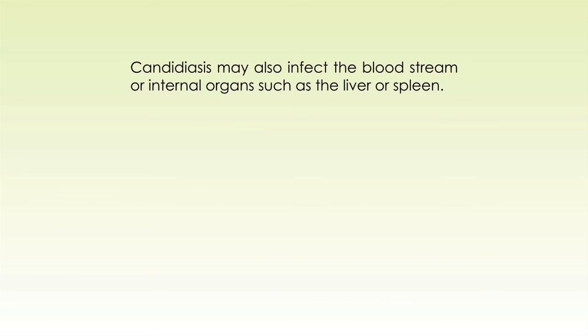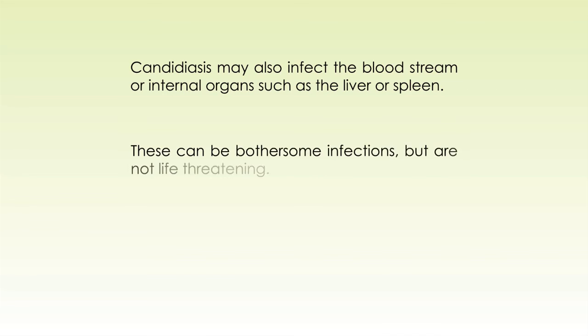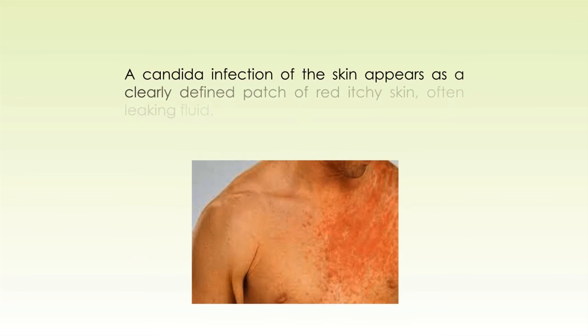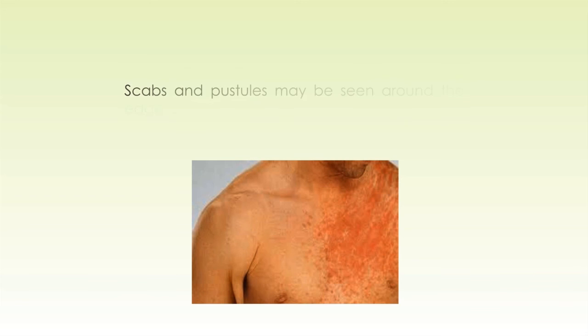Candidiasis may also infect the bloodstream or internal organs such as the liver or spleen. This can be a bothersome infection but is not life-threatening. Candidiasis is sometimes a serious threat to people with AIDS and some cancer patients who lack the immune resources to fight it. A Candida infection of the skin appears as a clearly defined patch of red, itchy skin, often leaking fluids. Scabs and pustules may be seen around the edge of the rash. For treatment of candidiasis, a combination of antifungal drugs with the treatment methods of complementary medicine is recommended or required.